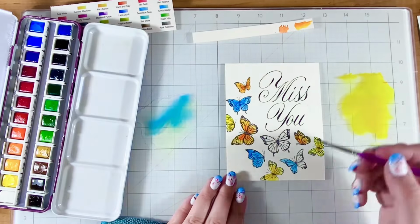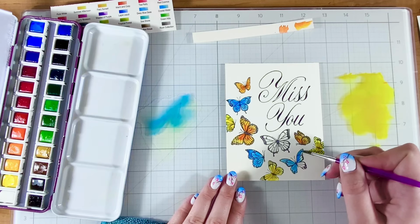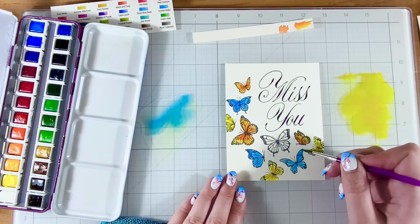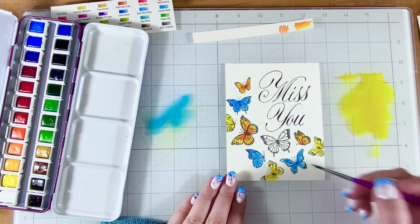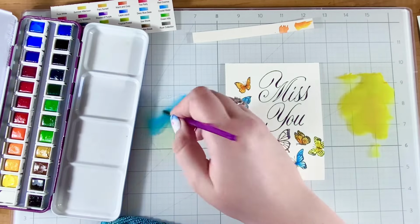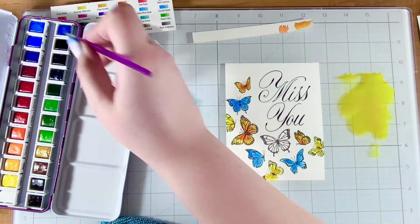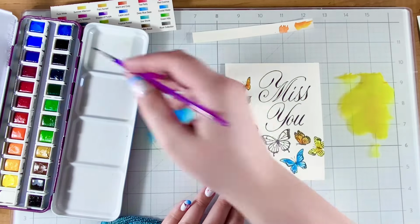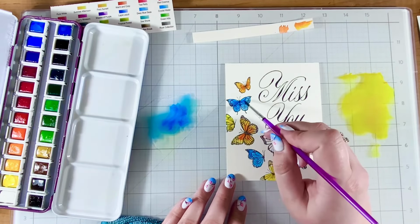Maybe on my next one, I could do like an ombre look, I guess, to be kind of fun. I think that would be kind of neat. I know these butterflies are kind of all a little different, so that would be fun. Okay, let's go with the dark blue and really bring out that contrast with the orange. Need to get that going. There we go.